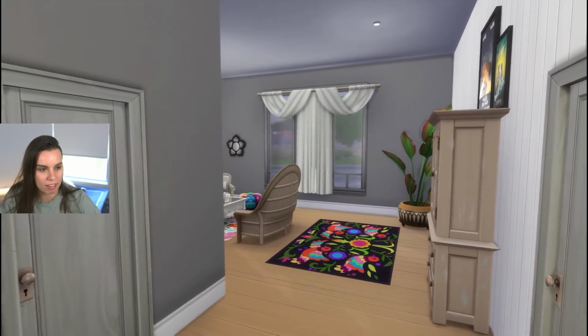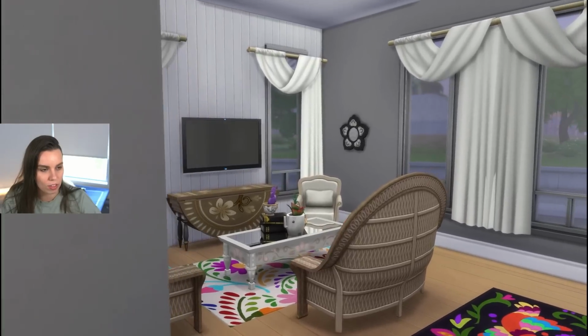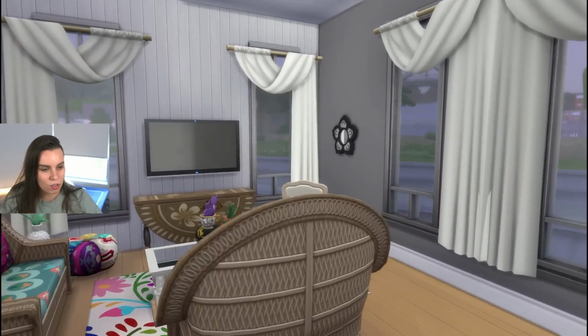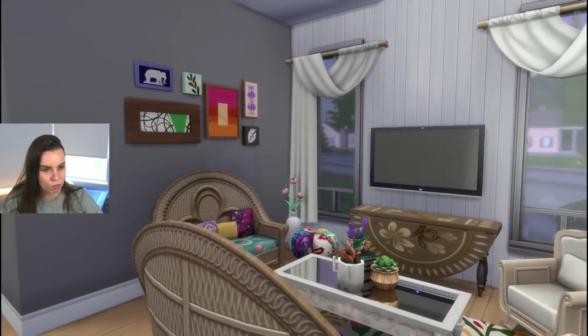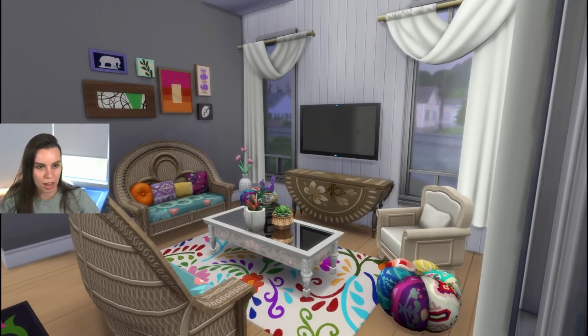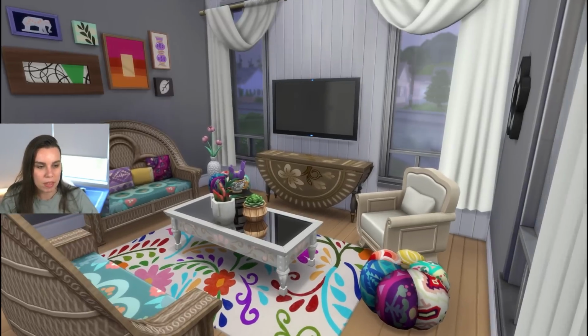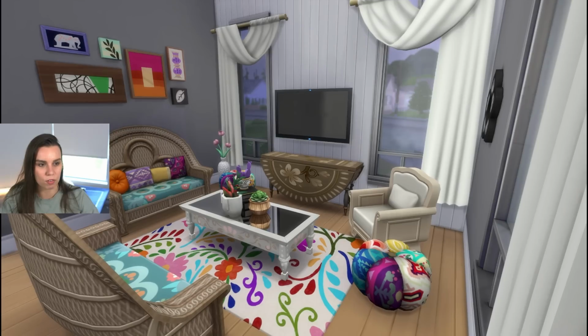Next we have the movie hangout lounge room. And I happen to think this is a lounge room a lot of people would actually love to have. I do think we used a nice balance of neutrals as well as the bright colors, and we tied in with the white as well. So this might have been, maybe other than the bedroom, the most successful room.